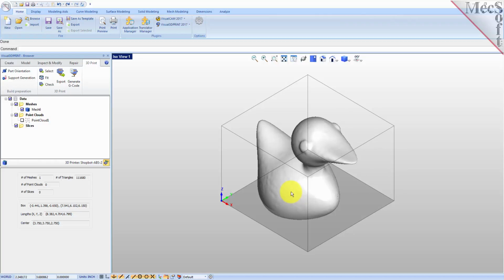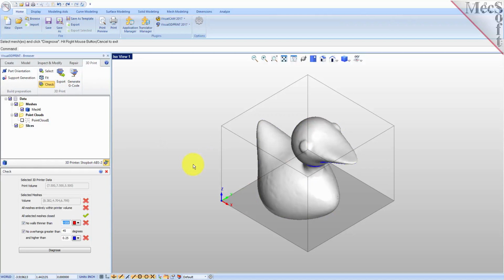Let's maximize this. Now, although it's inside the box, you need to double check and make sure that it's ready for printing, because if any part is physically outside of the box, obviously it's not going to get printed. So we have a command up here on the 3D print tab to check it. So pick the check command, pick the mesh, right click, and as you can see, we have a problem.